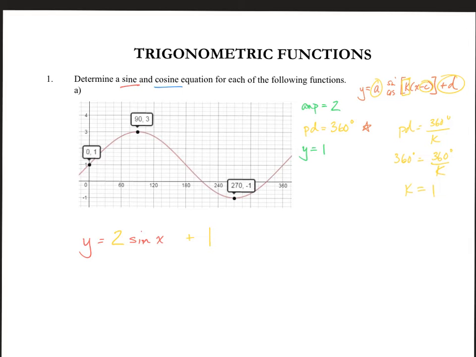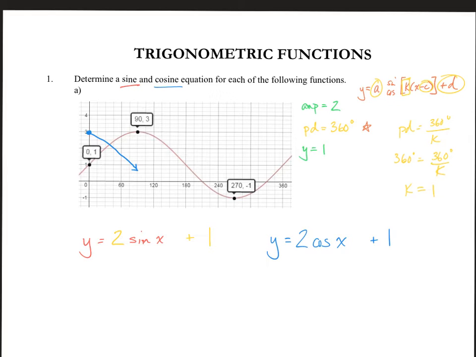And now let's address the second case. Now we have to build a cosine equation. Well, the nice thing is, if we were to build a cosine equation, then that doesn't change the amplitude. It doesn't change the period. And it doesn't change the middle of my graph. So what's different about the cos curve? It's my starting point. Right now, if I were to take the blue equation on the screen, I know my cos curve starts at the top and falls. This would be the beginning of my blue equation. That's the way it would look.